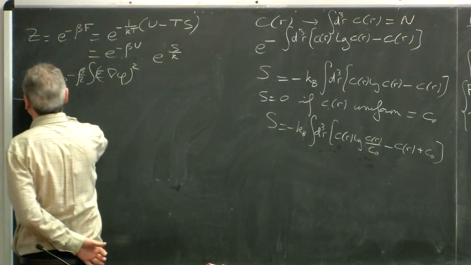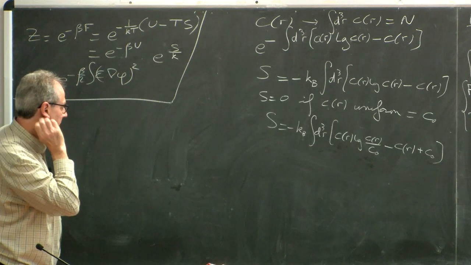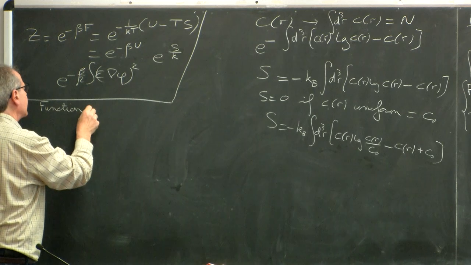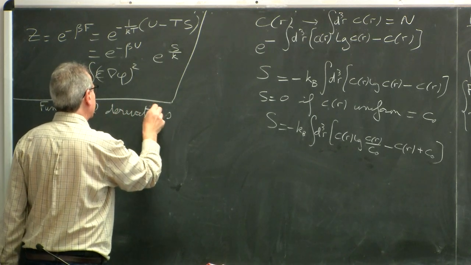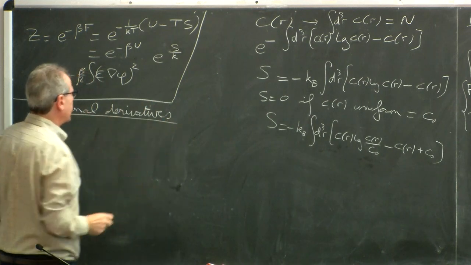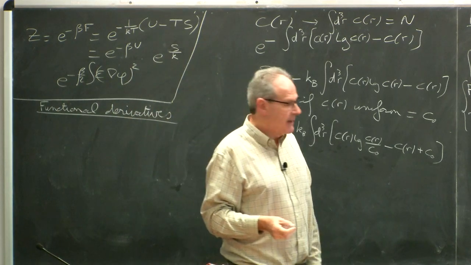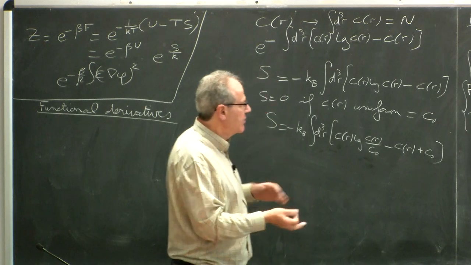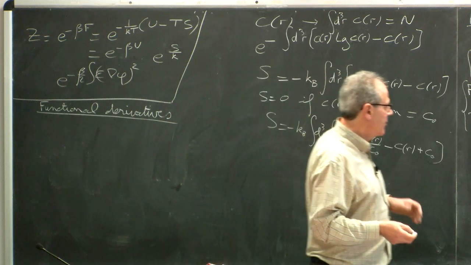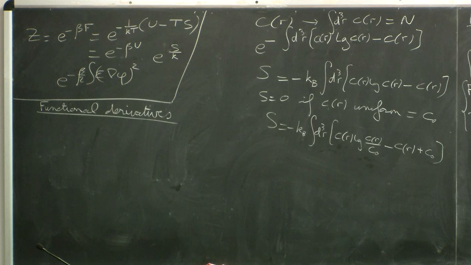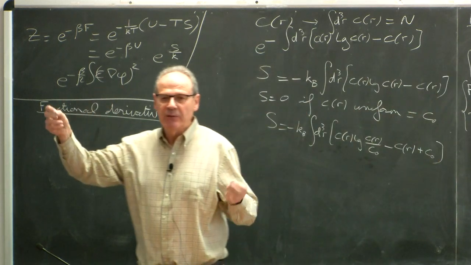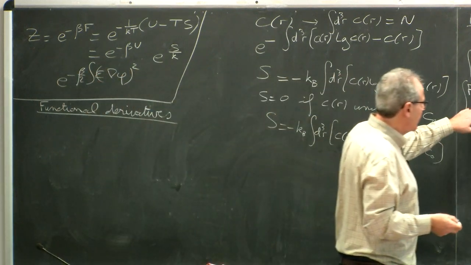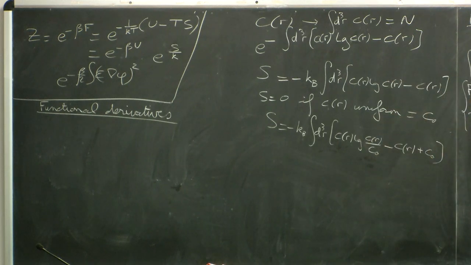Okay, so now I go to functional derivatives. Very often we will see that, and that's the general principle, the same kind of thing that you do when you derive the Lagrange equation in mechanics, when you want to derive from the Lagrangian the Euler-Lagrange equation, which gives you the Newton equation. You write a certain function of a given trajectory with fixed ends, and then you look at what is the trajectory which minimizes this quantity.